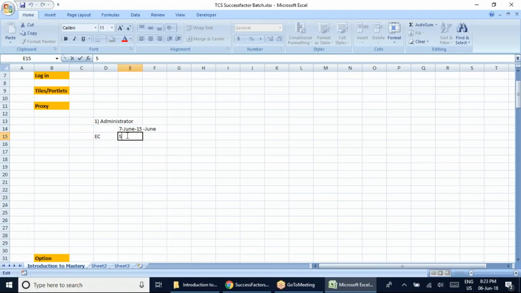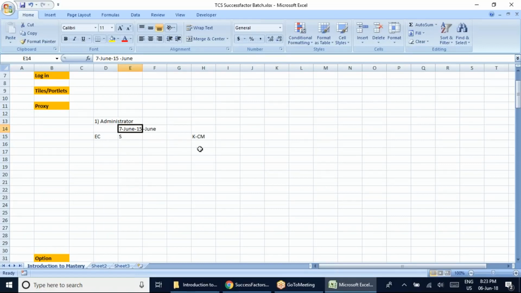Since Shiva will not be in the system, he will approach Kishore, who is working as a compensation consultant. Kishore has some idea about the Employee Central module that we have here. Shiva will approach Kishore and inform him that because of something urgent he has to go on leave, and his leave is approved. There is this senior person who's supposed to be hired into the company, so I'll give you the proxy right from the 7th of June to the 15th of June. Can you proxy into my system and create this account for the senior manager who's going to come?